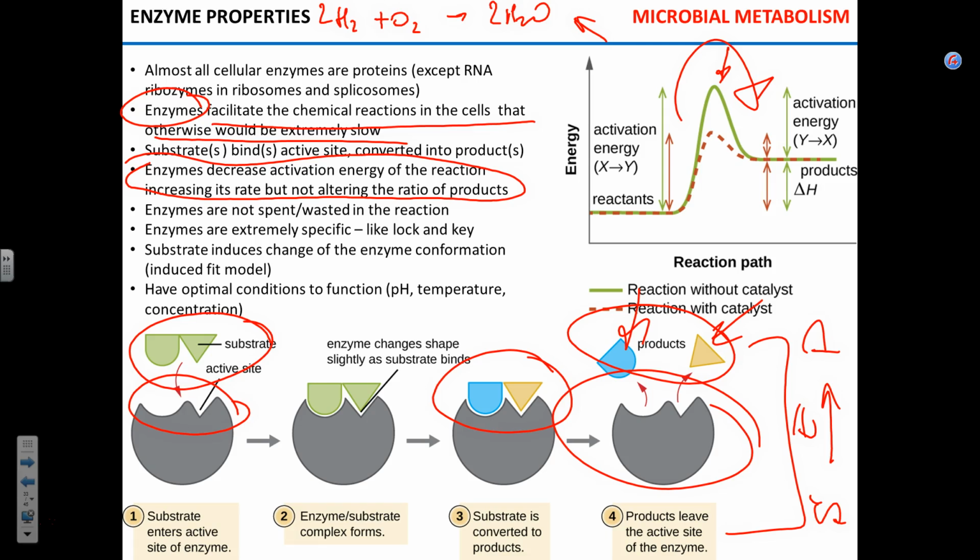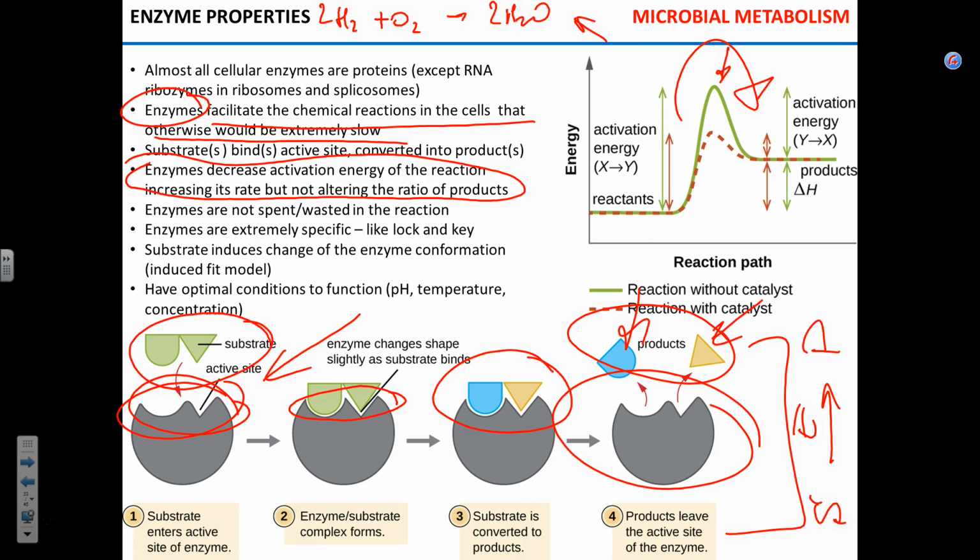Now, enzymes are extremely specific. So there are different models. One that is represented here is called induced fit. If you look at the shape of the binding site before and after binding the substrate, you can see slight differences, right? So the substrate changes the binding site, the active site of the enzyme, slightly. Does that make sense? But pretty much, every substrate is very specifically recognized by a particular enzyme. Think about the digestive enzymes.